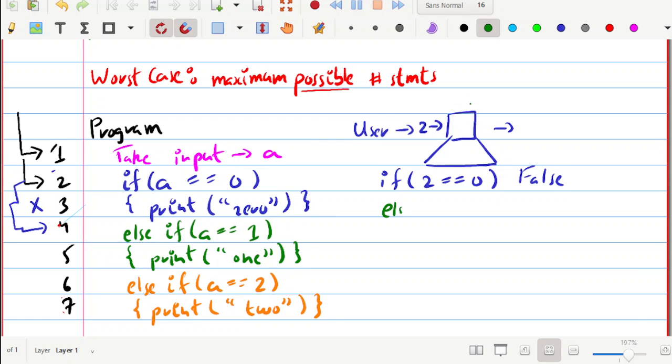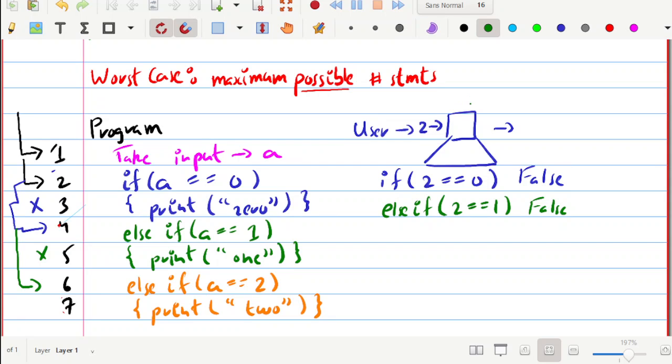So else if 2 is exactly equal to 1, again that's false, so we will be skipping this one and we will be moving on to the last else if.